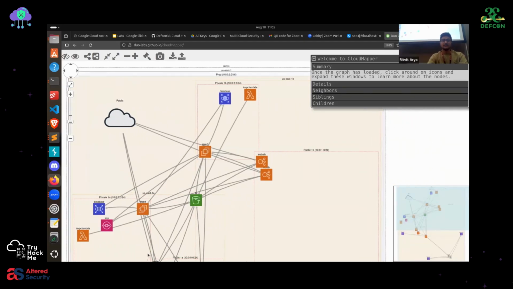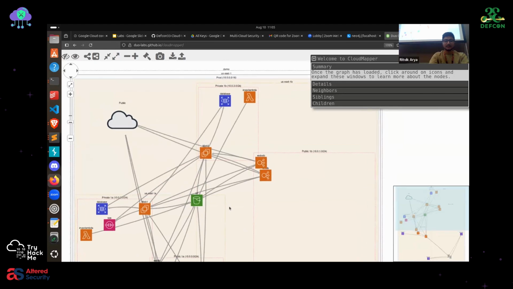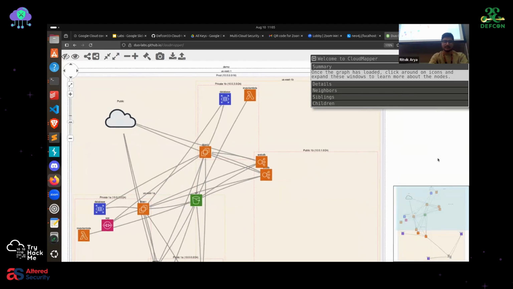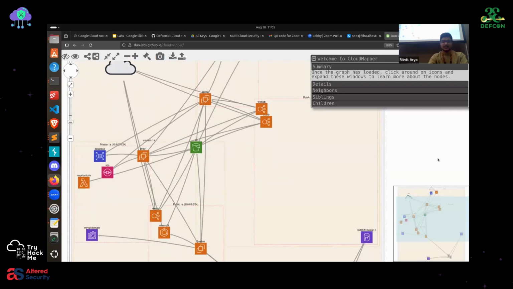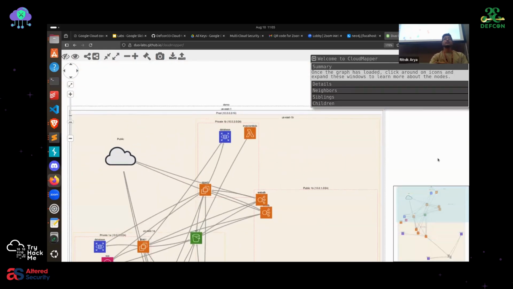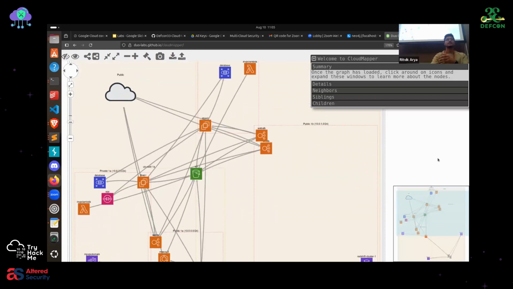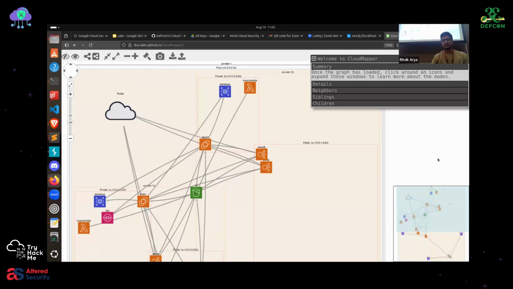If you can see, there's a link to public, and then there are different VPCs that exist. They have a database. They have lambdas. So it might not give you what you want, but it gives you a good visualization of your resources and how they're connecting with each other. As I talked about earlier, it depends on what your requirements are, what your capacity is to ingest certain types of misconfigurations in your environment. As I said, some might not be high for you, but it might be for others. So these tools give you flexibility to modify these things, and you can always build on top of this. So possibly this might be a good visualization for your own use case.